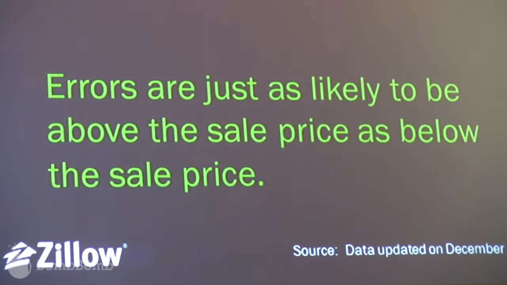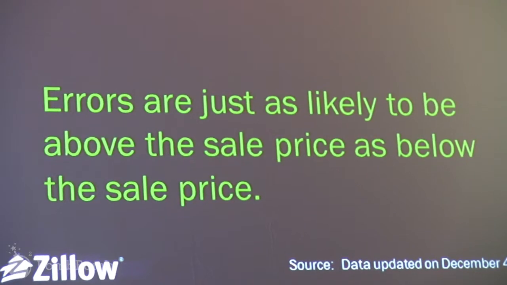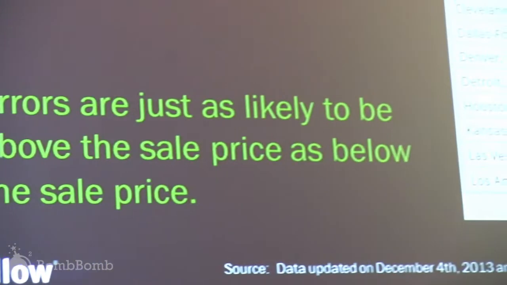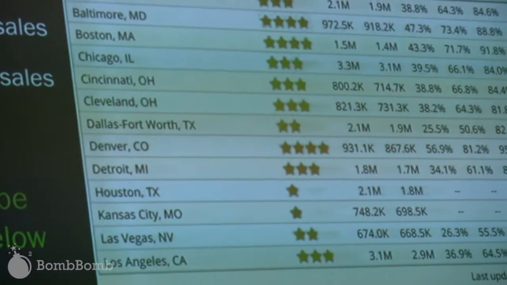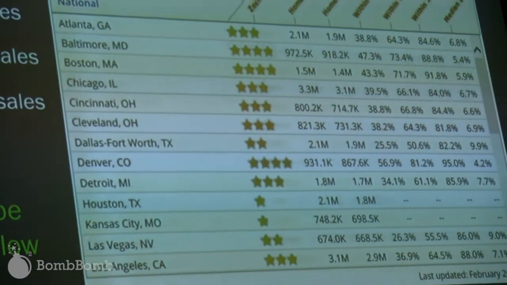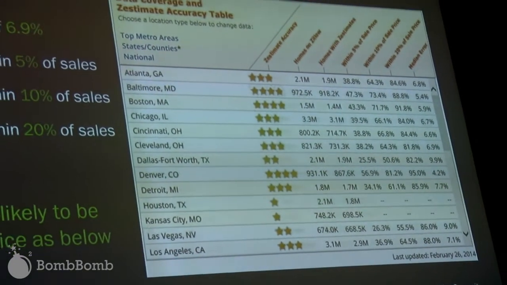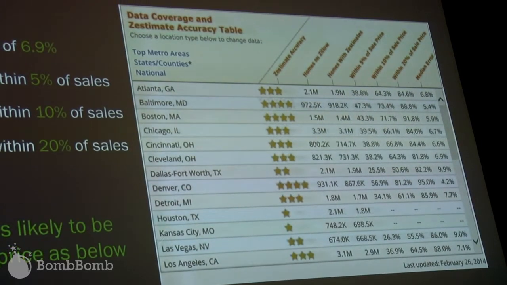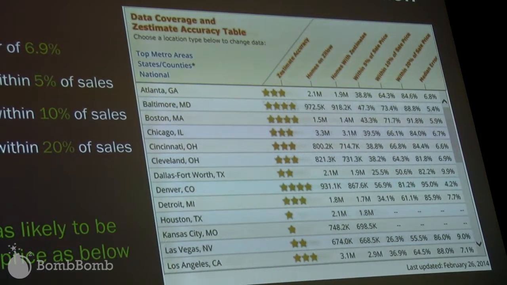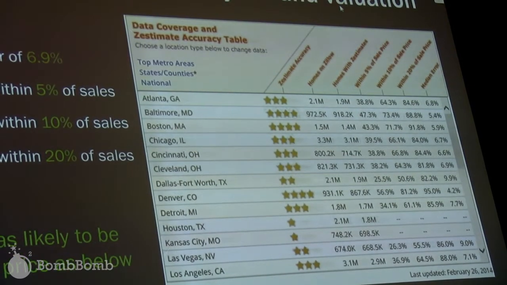So you can see this table was last updated on February 26th. And you can see we rate ourselves. Because we can compare a Zestimate that happened right before sale to the actual sale price. The Zestimate is blind to that data. It doesn't know what the sale price actually was. But you can measure it against what that sale actually was later on. So if you look at that, we can measure accuracy.